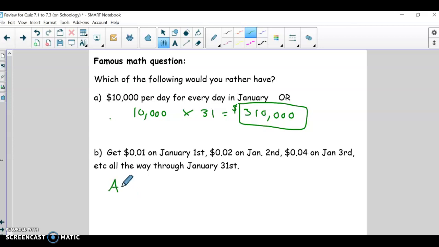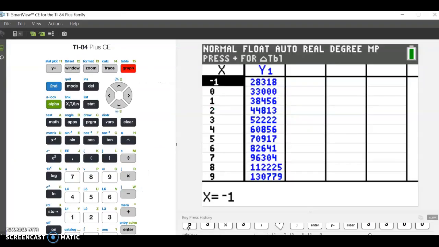Okay, so the other one is an exponential. So basically the amount after each day, I should use day instead of t here, but basically I have 1 cent to start with, and I'm going to take it times 2 because it doubles every day. Right, so that's sort of our setup, is start with 1 cent, multiply by 2 so many days. Okay, so a good way to look at this, because I have to add all these values together, right? I'd have to add 1 cent to 2 cent to 4 cent, right? So that gets a little bit of a pain, but let's actually just use our calculator again.